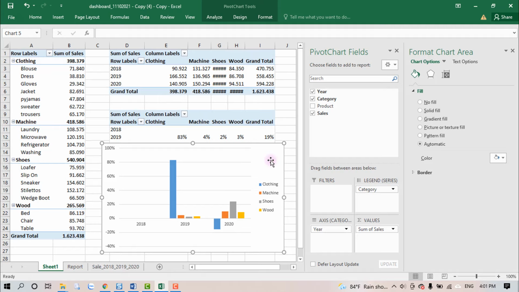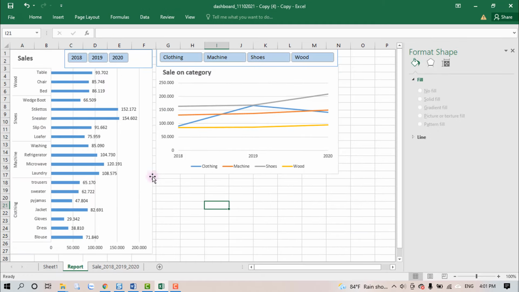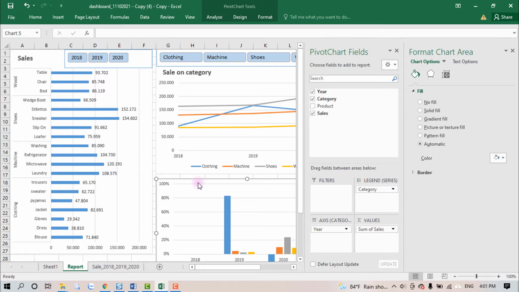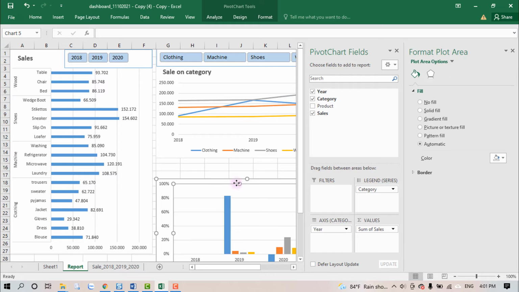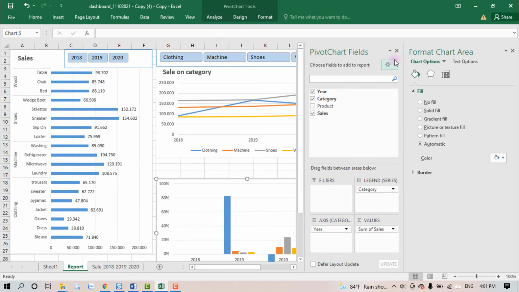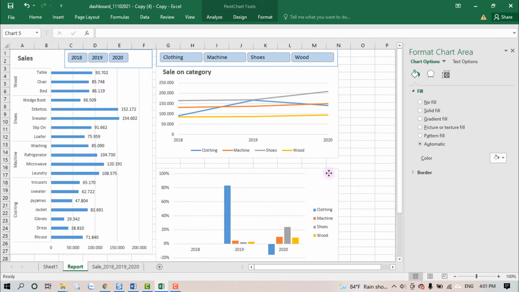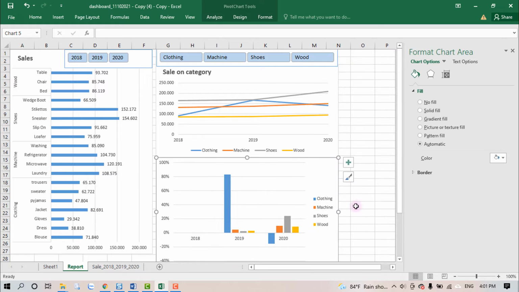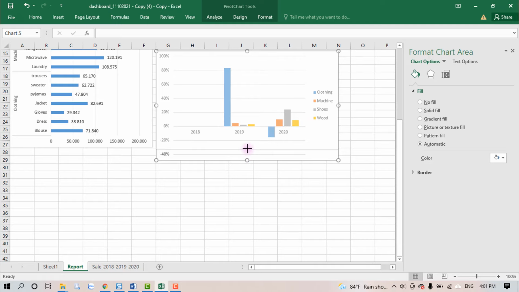Using the keystroke Ctrl X to transfer into the Reports sheet, Ctrl V to paste. Oh, I can see it clearly. Resize.